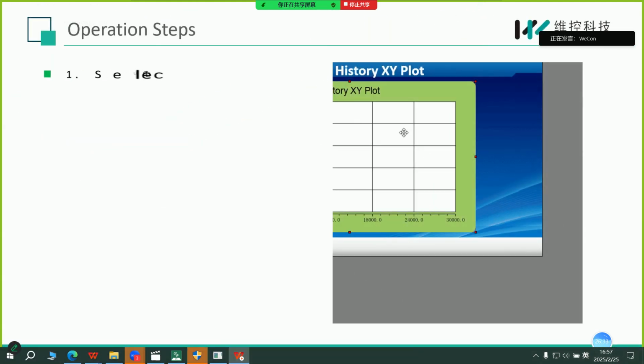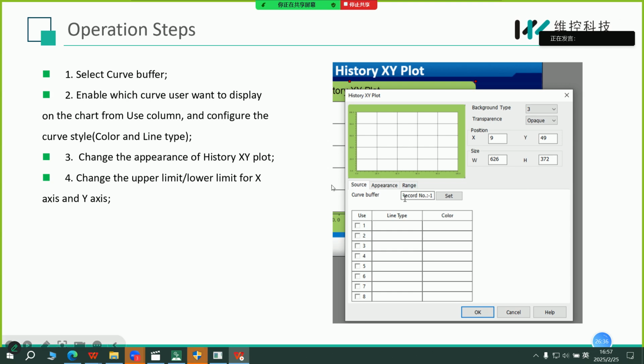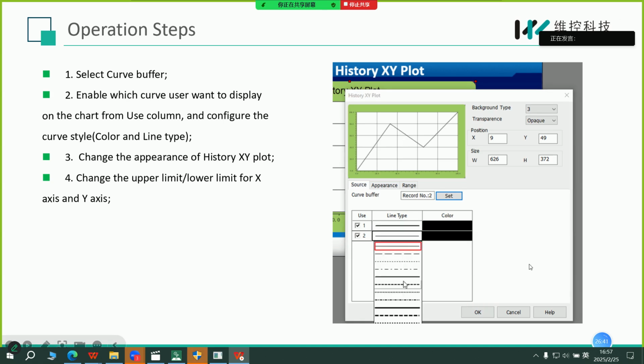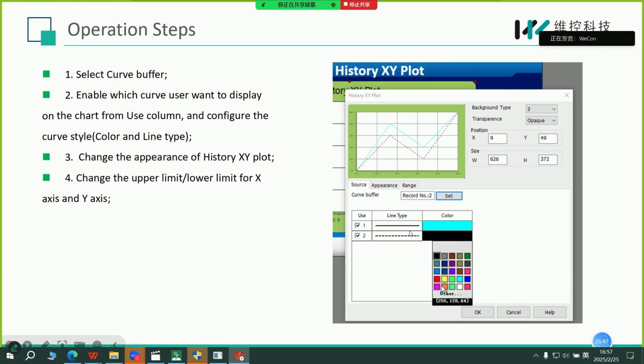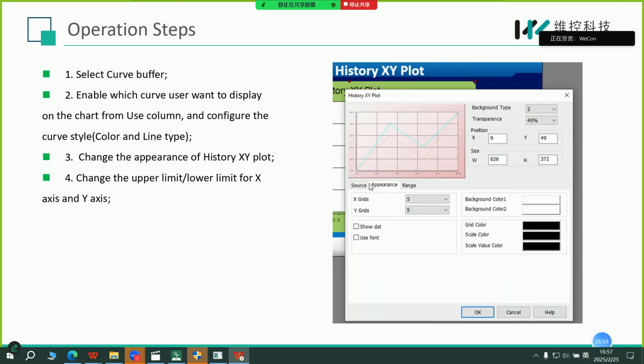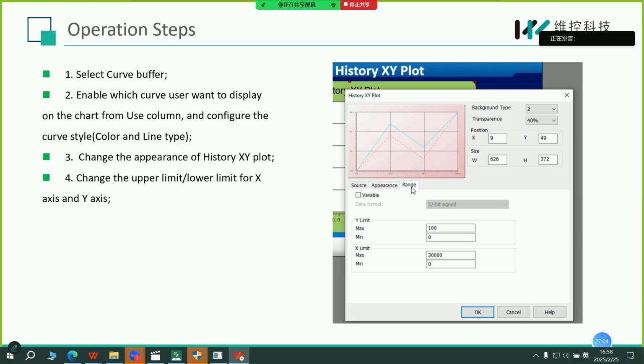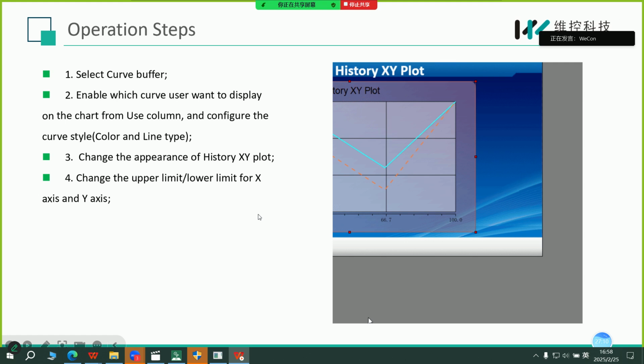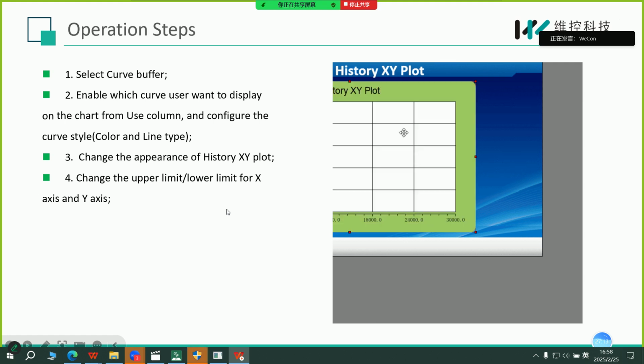So for the object part, we need to set also the line style and line color, curve style and curve color, and some appearance setting. And then the Y axis up limit and low limit.